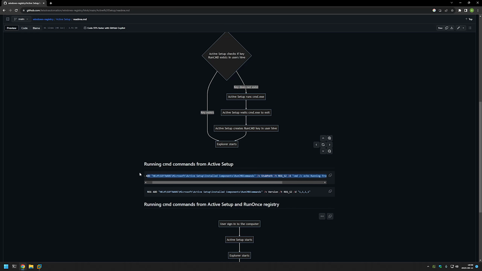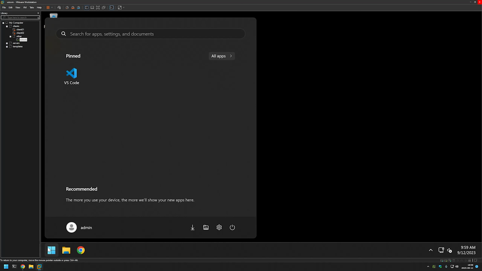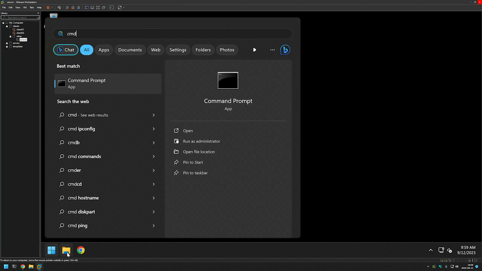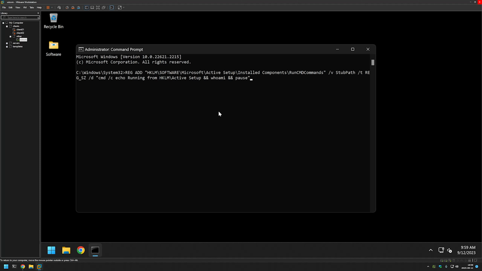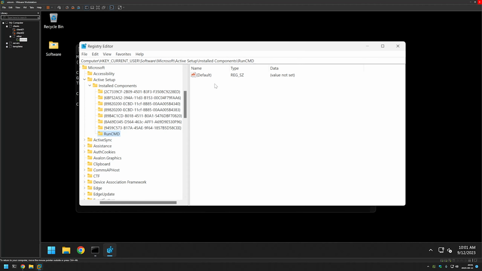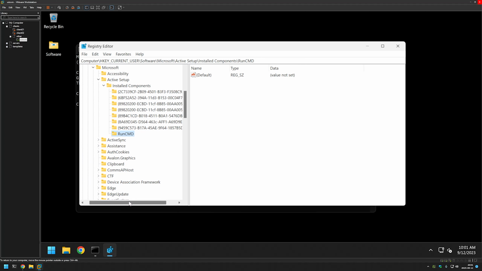So I will copy the command, go back to my virtual machine. I will open up CMD, run as administrator, yes, paste in the command, and press enter. Now let's look at how it looks in the registry, and for that I will type regedit, and it opens the registry editor for us.